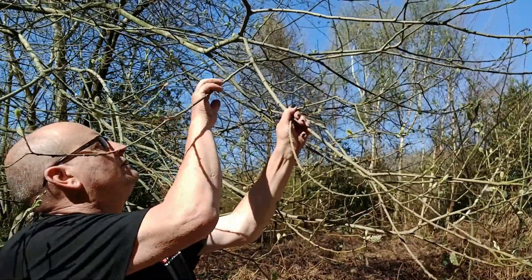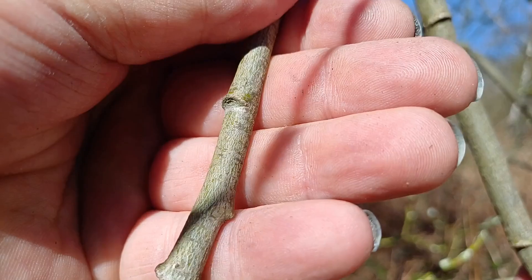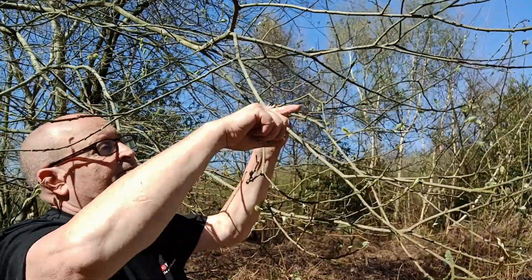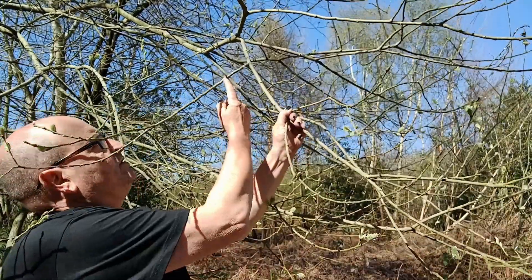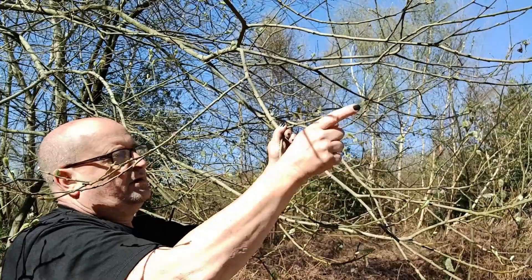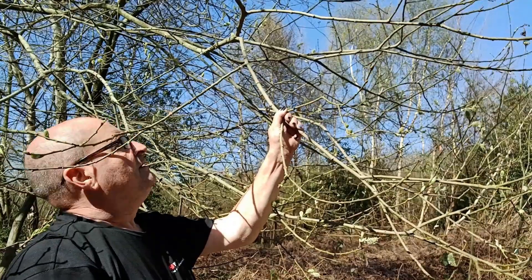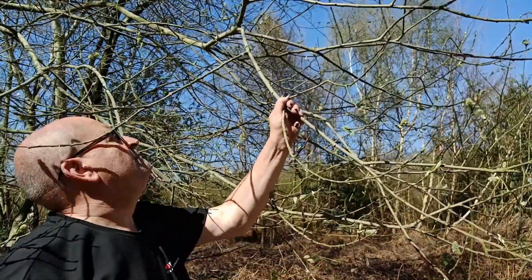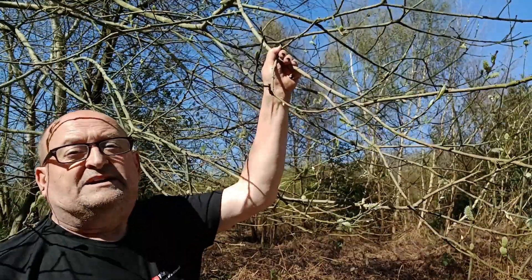It's definitely moved — there's the silken pad, and it doesn't appear to be on this twig here. In fact I know it isn't, because it's now at the end of this other one. So it's gone from there, up there, down onto here, and onto the end. It's changed colour too. All in all it's moved about two and a half feet. At least it's still here — I'm glad about that.